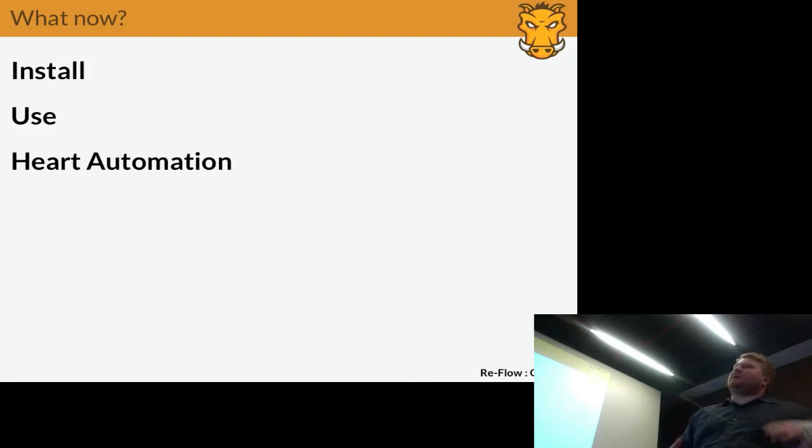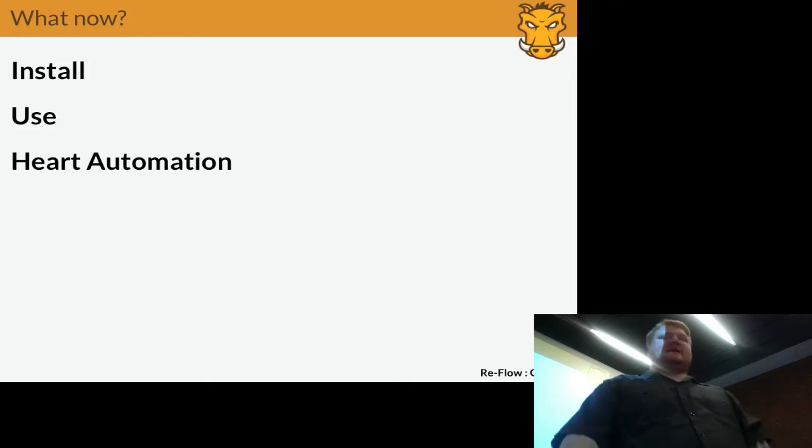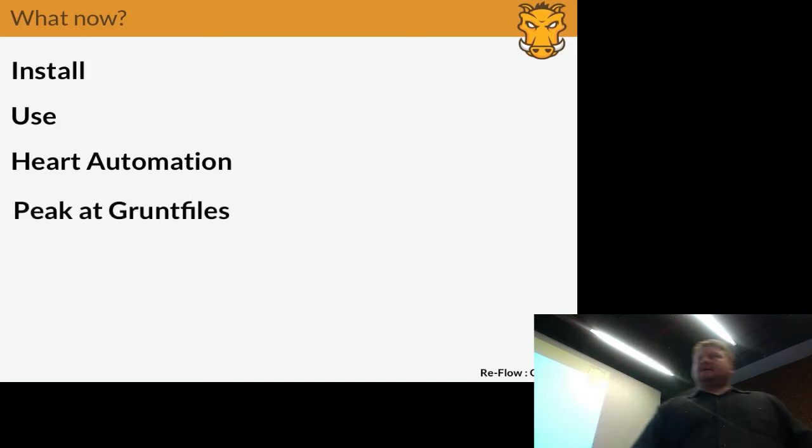I really don't want to be running a bunch of scripts and different tasks to do a lot of things. If I know I need to push a bunch of images up to S3 eventually, I'll just go ahead and write that into my Grunt file now and it's there ready. Have a look at some of the Grunt files on GitHub, some of those big projects that use them. Have a look at them, see what they do.